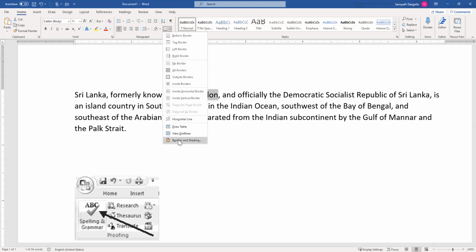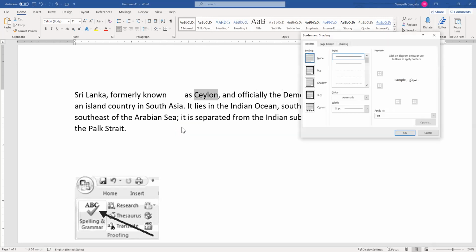So usually you go for borders and shading. And then you select where you want to apply it. So the selection is text here. And then you can say, okay, I'm going to have a box and I'm going to fill the box with, let's say, green color. Sorry, this is actually border color. We will have red, for example.